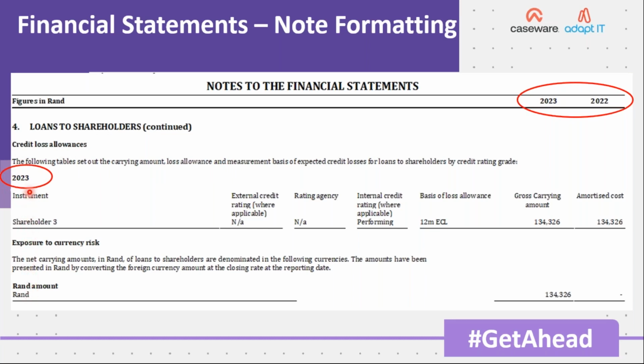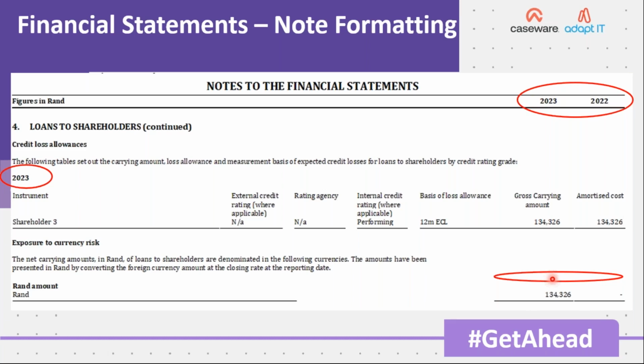As a user, what we would like to do is only keep those 2023, but then remove that top header 2023, 2022. Instead of having it on the top of the page, we would like it to sit here where it says rand amount. We want the year headings to be sitting here.